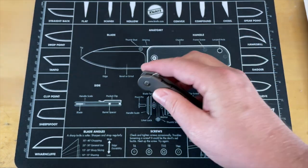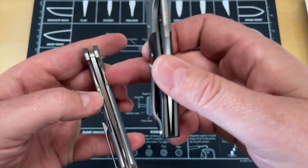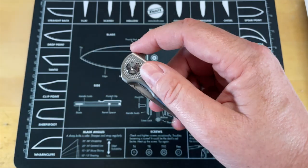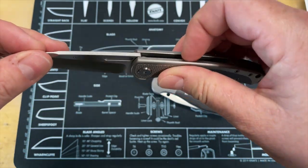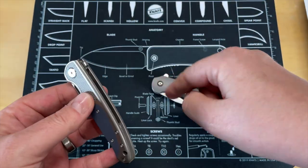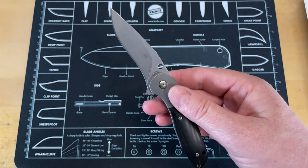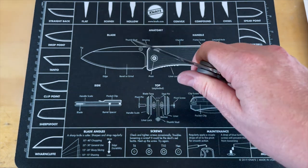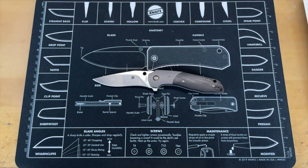Just for a case in point, this comparison knife used pretty thick blade stock too, but they did it in a hollow grind. If you're going to do a small knife you've got to use thinner blade stock, or grind it a lot thinner. I'm really kind of disappointed in some of these features because Brad Southard is such a well-known, well-renowned knife maker who makes such good knives — these are things I wouldn't have expected him to want in his knife.